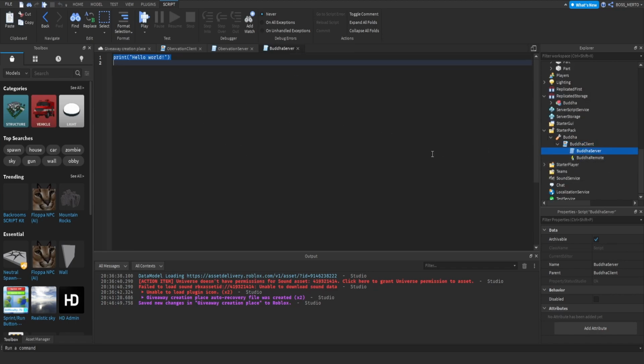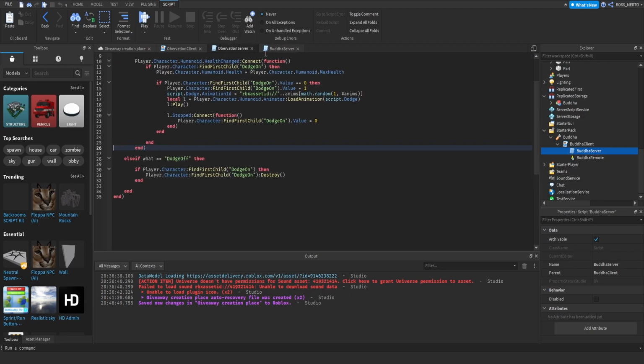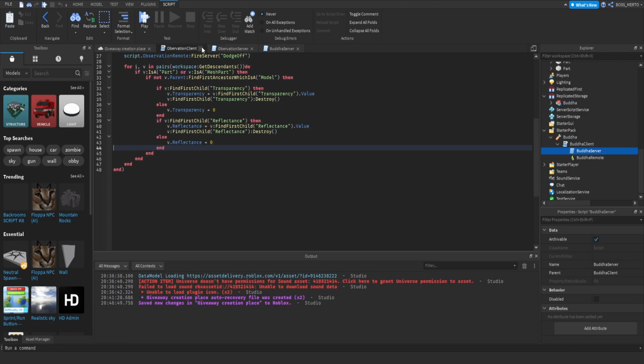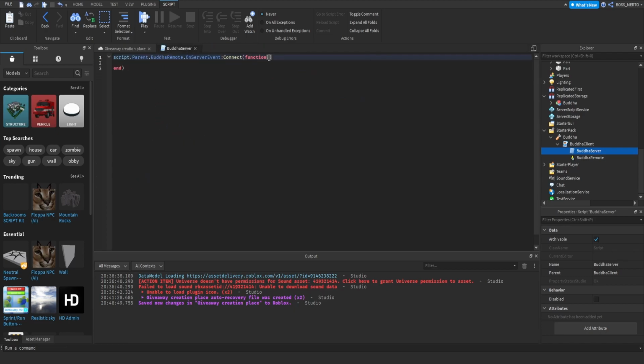Now let's move inside of the server script. And inside of here, we have to refer to this remote event, and we have to do on server event. So that's an event which happens when this remote event has been fire servered. And when the remote event is being fire servered, we have one argument, which is a must, and that one argument is the player. So the player is always being passed automatically.